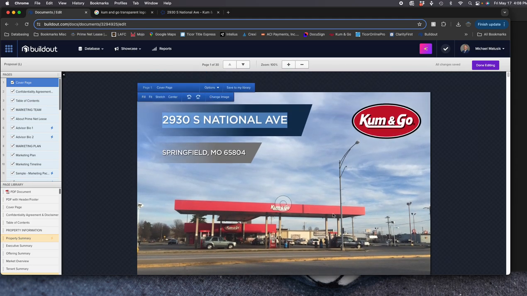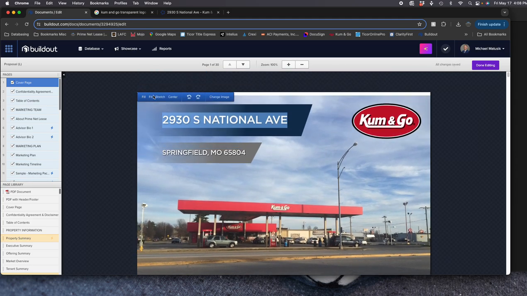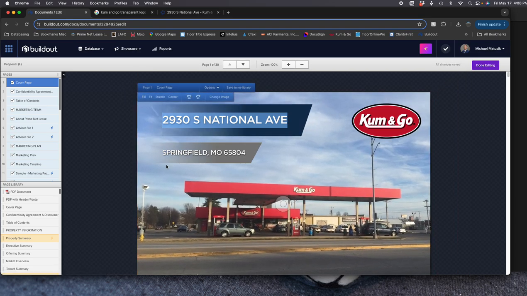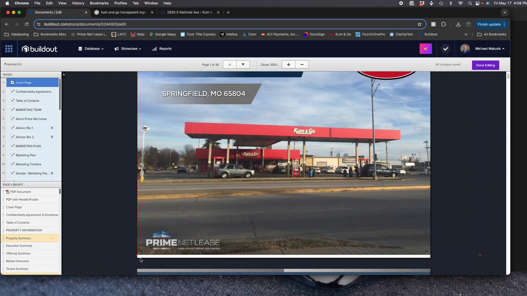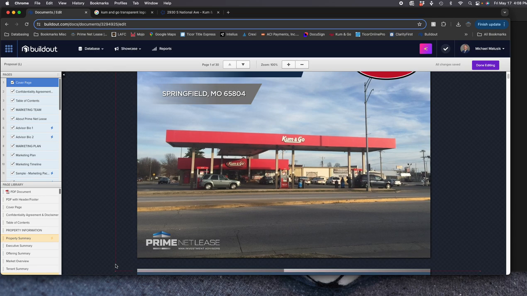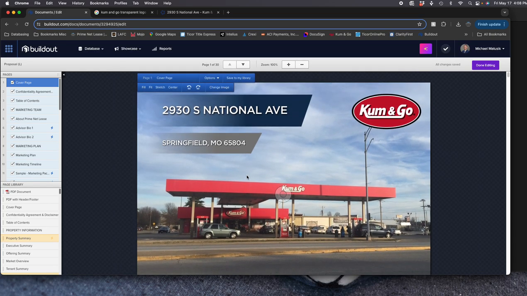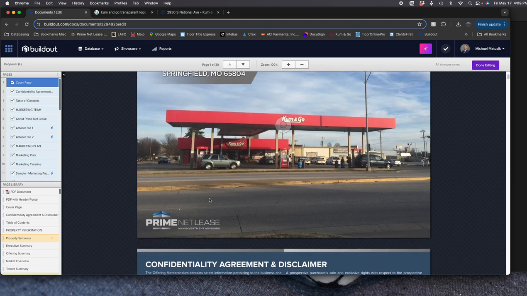Now, sometimes the image won't look very good. It'll try to fit it or stretch it. So what we can also do is double click on it and then mess with it here. It's just like a standard, make the photo bigger. Oh, there we go. So we'll do something like that and then click out of it. So that's pretty much the first page.